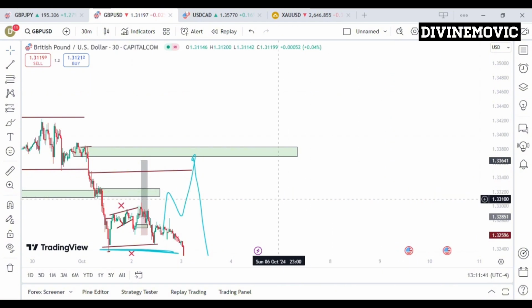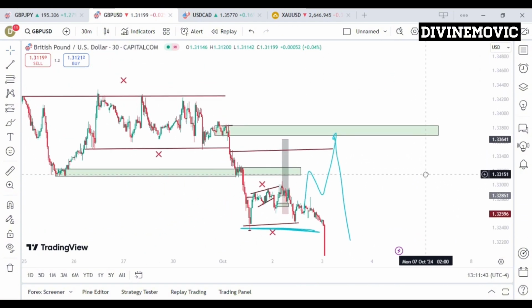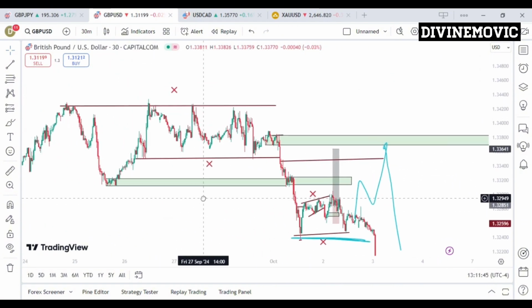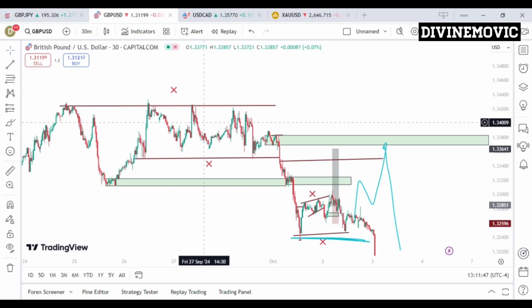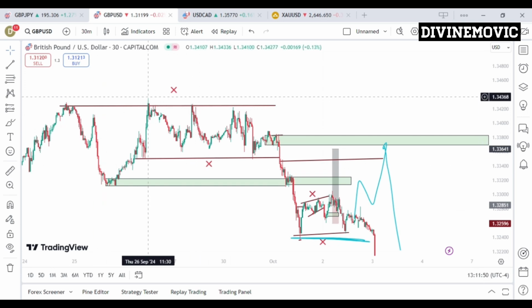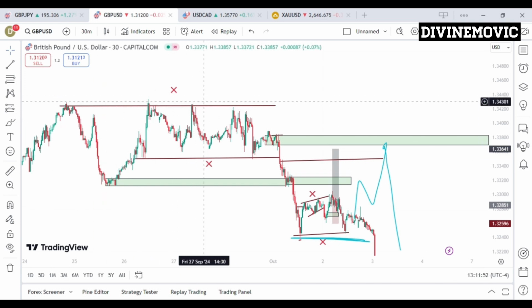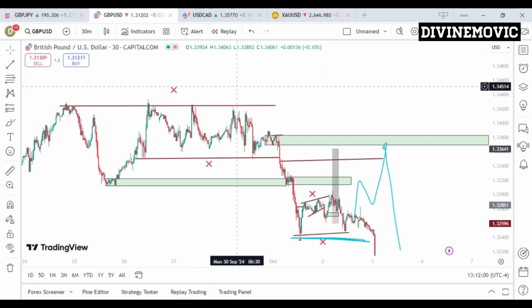Now, the first trade is simply GBPUSD. When I analyzed this trade, I understood that liquidity is at this point here, and there's also liquidity resting above this point here. Now, my bias was simply for price to make a reaction, then I take an action. The first thing I had in mind for price to do was for price to take out any of these liquidity points here. Then I look for the opposite of it.